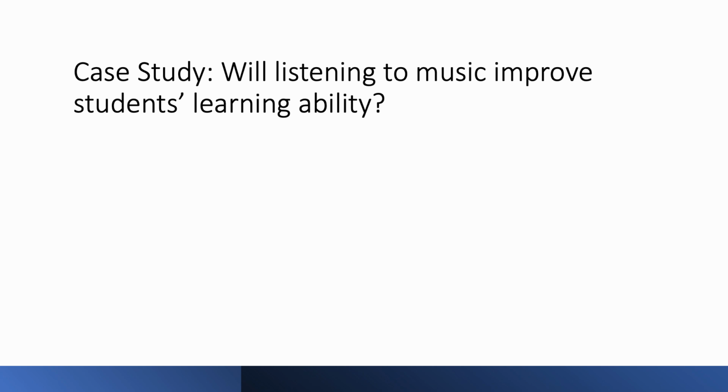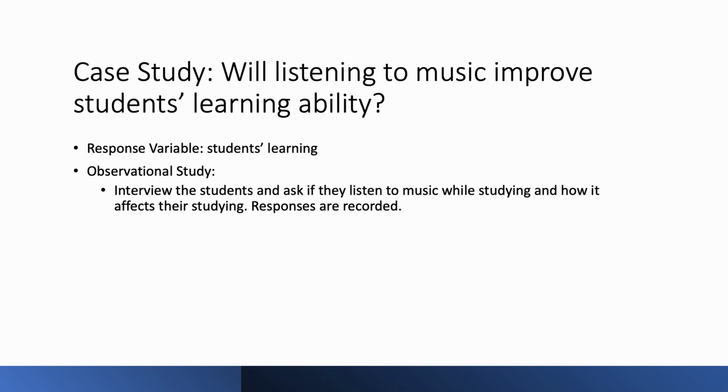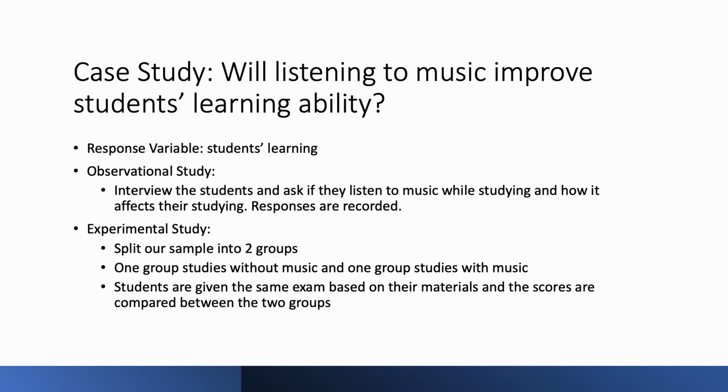We're going to look at a case study real quick. The case study is, will listening to music improve students' learning ability? So the response variable is students' learning. An observational study way to do this would be to interview the students and ask if they listen to music while studying and how it affects their studying, and then record the responses.